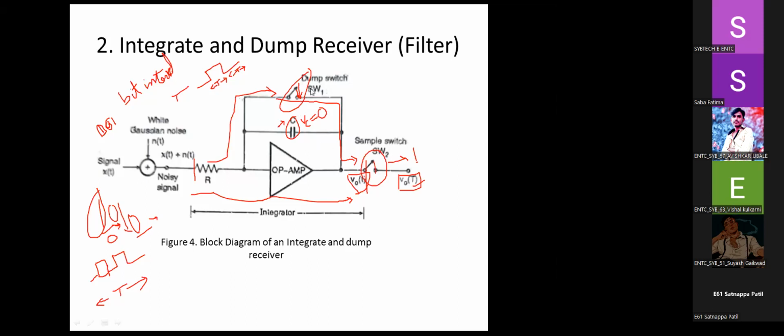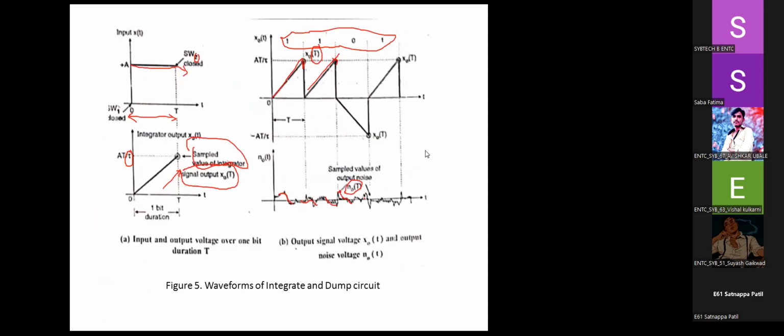For every pulse, this will be on and that will be off. On means it is connected. Off means it is disconnected. Once the message bit is passed or transferred from here to here, this is going to open and this is going to close, so that the next message bit is ready to be transferred. As soon as the information reaches here, it will close, and this will be open again, and then the next bit is transferred. So that is what is happening here.